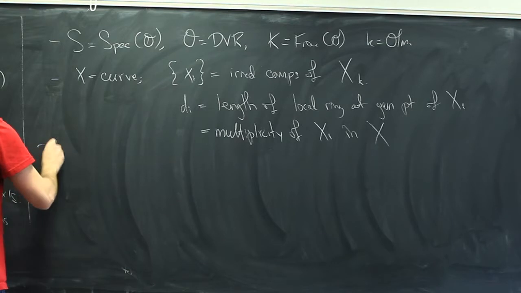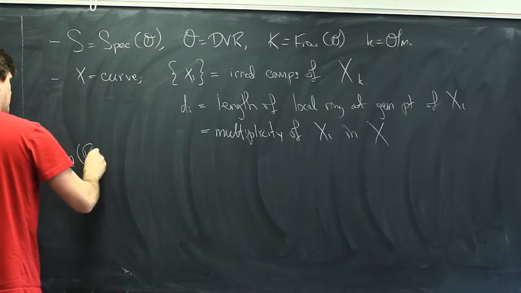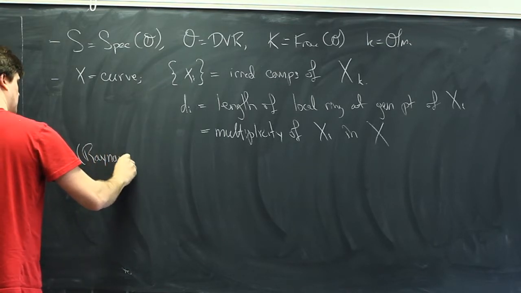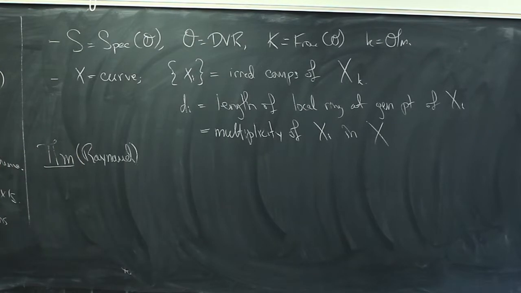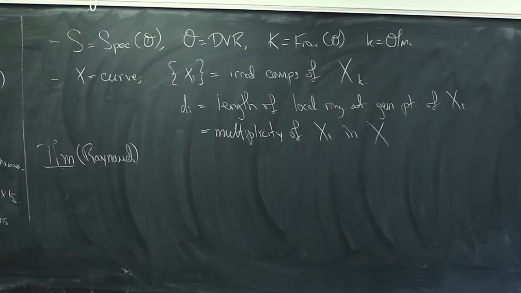So here's a result that Raynaud proves. And this, I believe, is not the same Raynaud as the group scheme theorem. It's that one's wife. I think the MathSciNet review keeps referring to her as her, but then the article, actually the title, is Michel instead of Michelle. But I assume the MathSciNet review is correct.